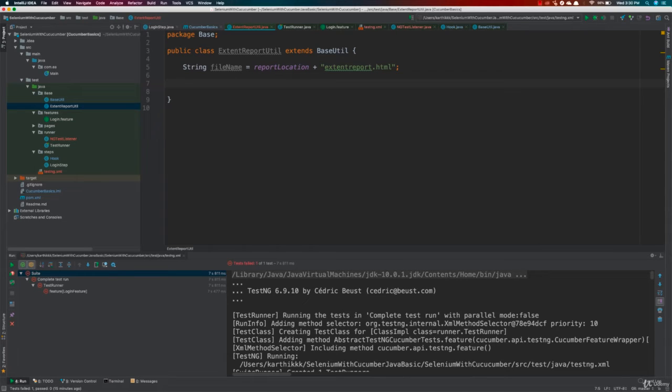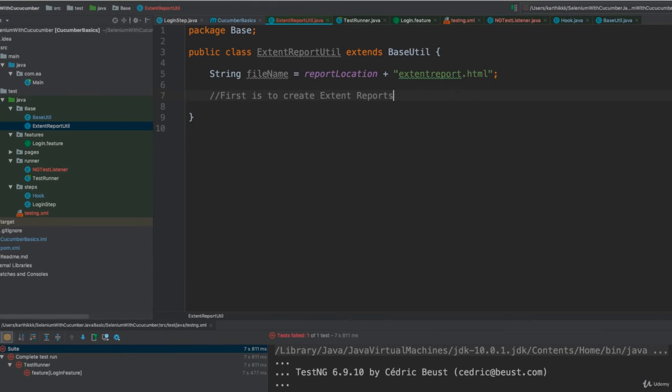And then I'll start working from there. As you know, the first thing we need to do is to create an extend reports object. For doing that, I'm just going to create a super simple method here.